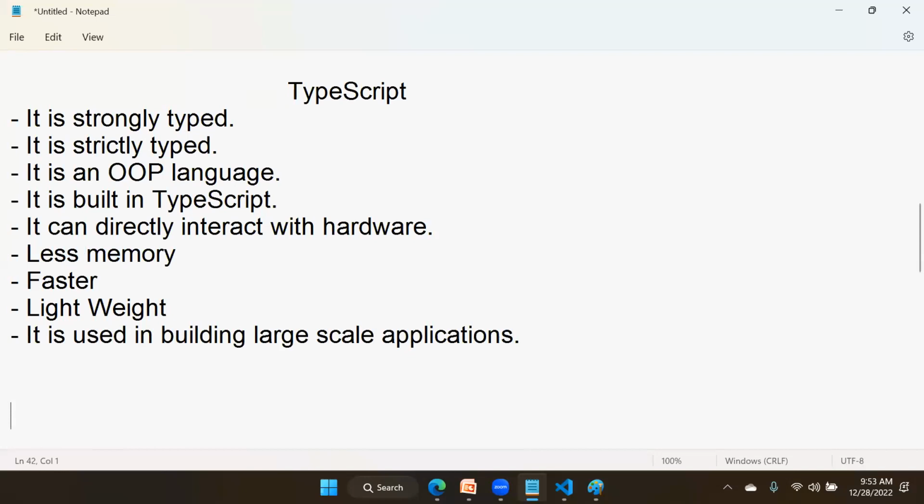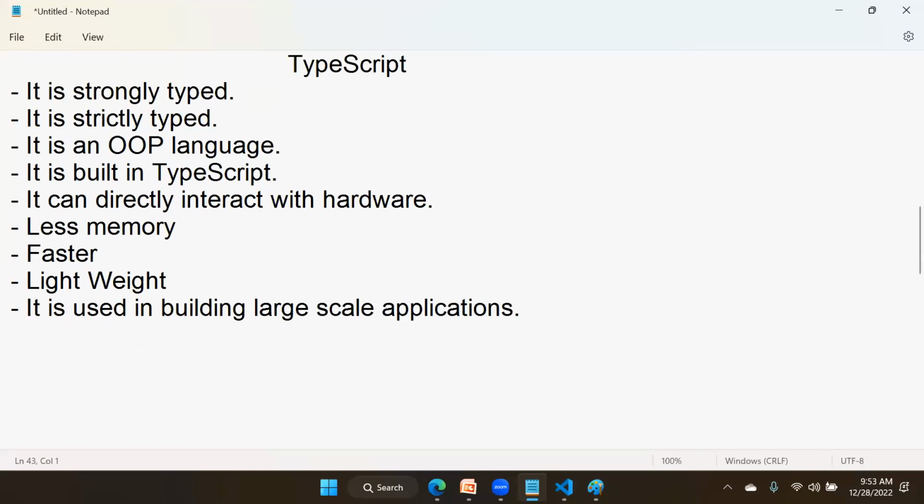This is very important. Don't think that TypeScript is a language used only for Angular, because Microsoft Technologies uses TypeScript as a separate language for building very large scale applications also.